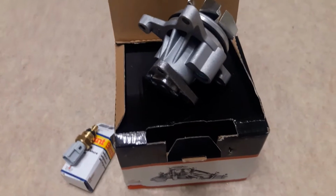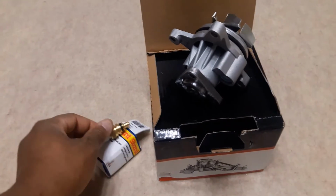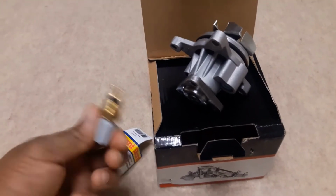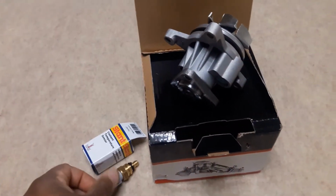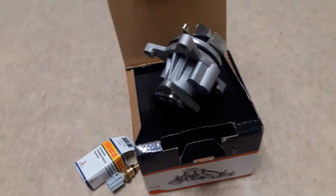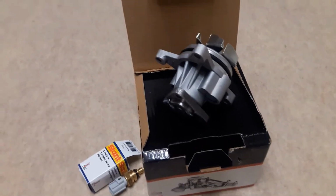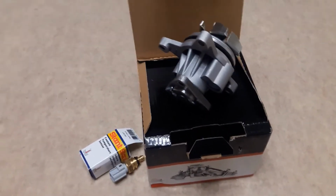All right, I just got in some new parts that I ordered for the car. I had the check engine light pop on after I got everything back up and running, and it said coolant temp sensor. So I just went ahead and bought a coolant temp sensor. But then I started looking around at the rest of the parts in the coolant system, and I realized how cheap they were. So I was like, all right, cool, I'm just going to replace everything. That way I know everything's brand new.